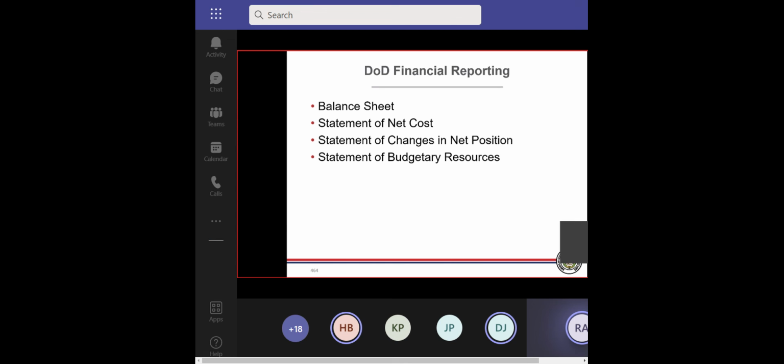And then, as I mentioned to you, military retirements. Those are liabilities as well. We have to list all of those. Those are all examples of the things that we would show as a liability. Okay.